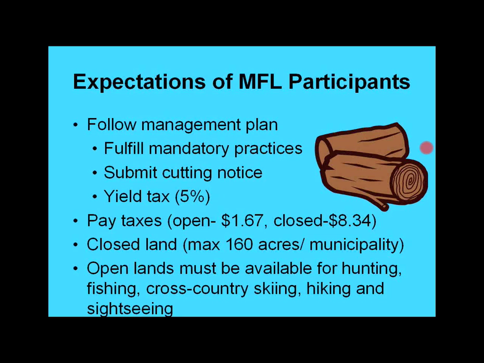And so this idea of open lands, the recreational opportunities are things like hunting. That's primarily what the land is used for. And many times people will go into the DNR offices and ask where are the MFL lands that are open, so they can go use those lands for hunting. But they're also open for fishing, cross-country skiing, hiking, and sightseeing.